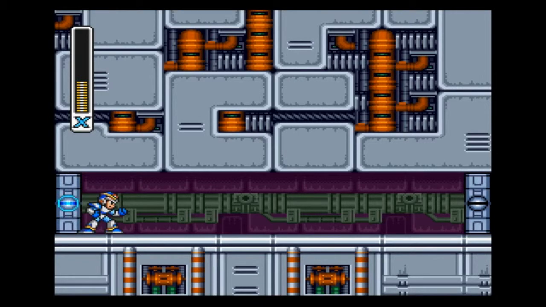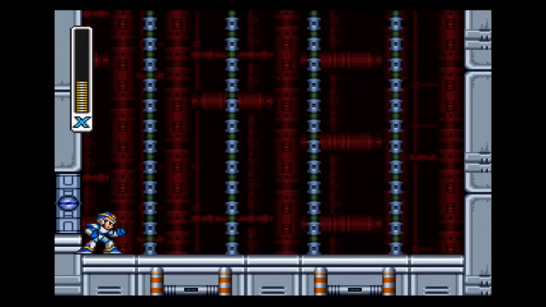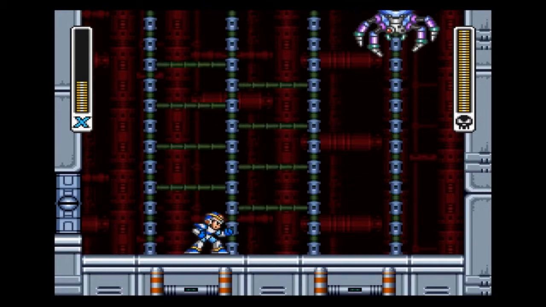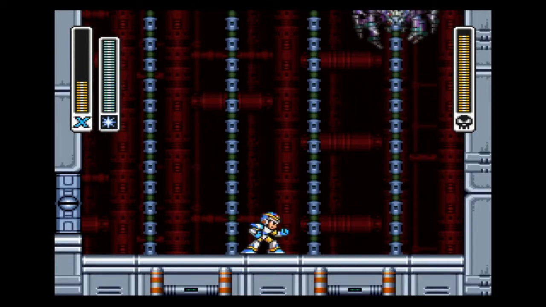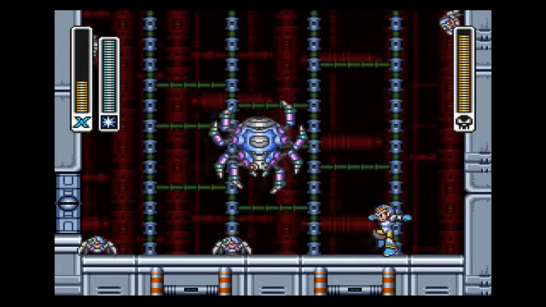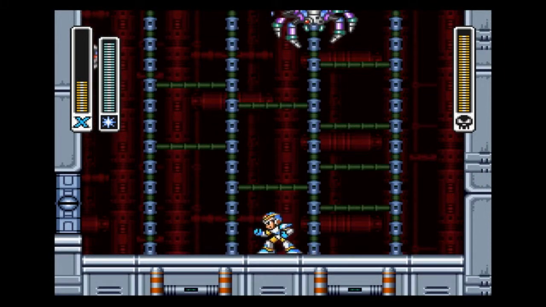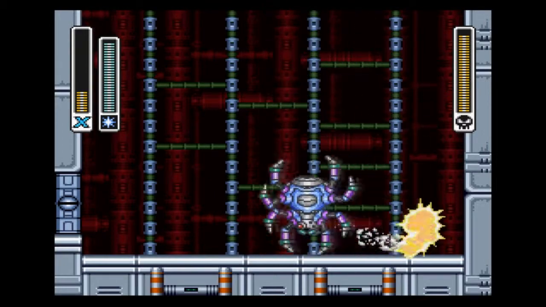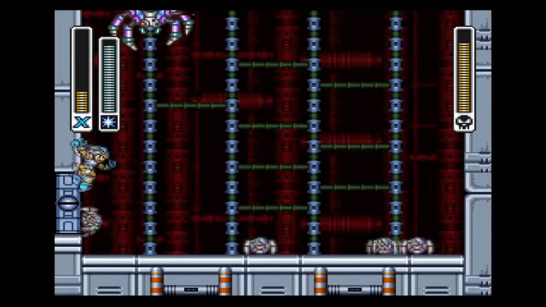Now, this is one of the Sigma bosses, and this guy seems to give me the most trouble for whatever reason. It's basically a giant spider. Now, this guy is also weak against ice, however, so just keep that in mind. But he only has 1 time where you can actually strike him, and that is when that little eye on his back is open.